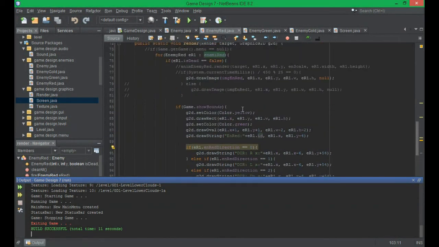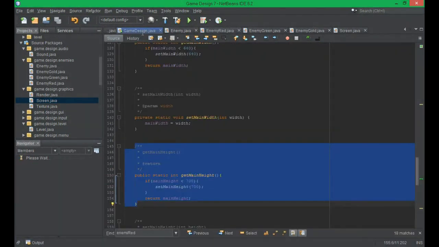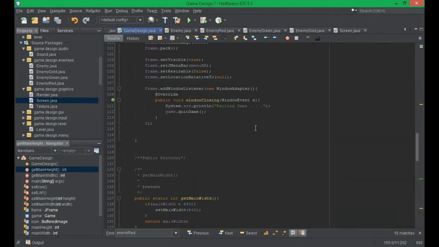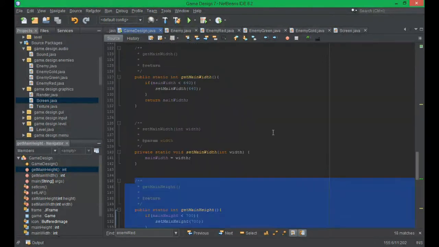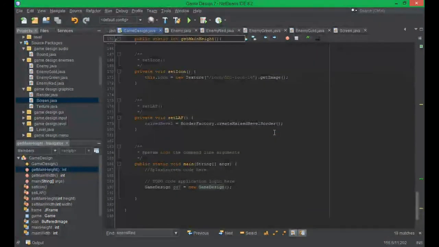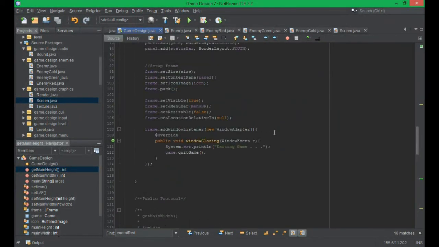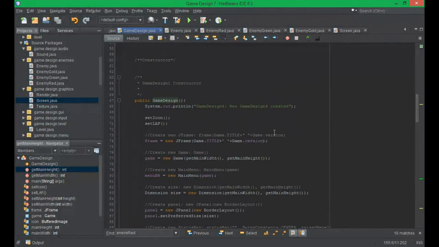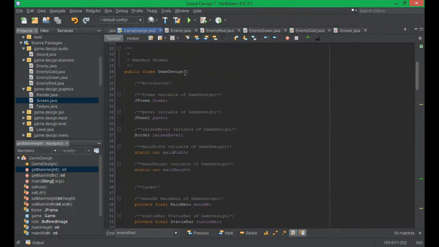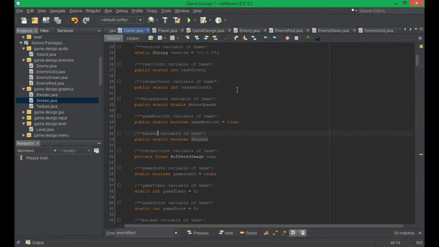It's using the same G2D to draw out the image as our render now. Where is our render now? There's no render now, it's in game. Game. Yeah.